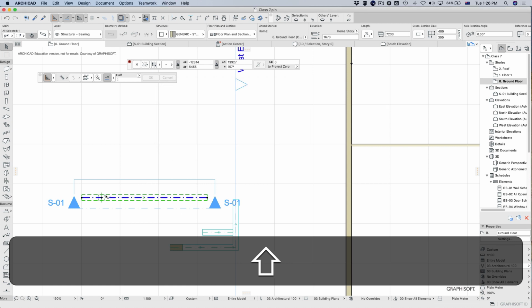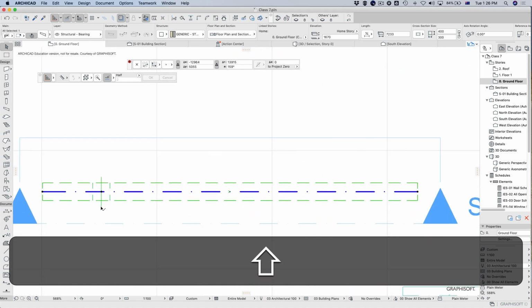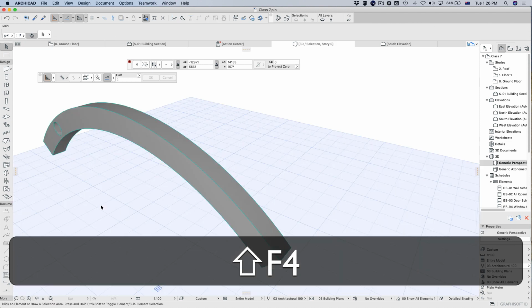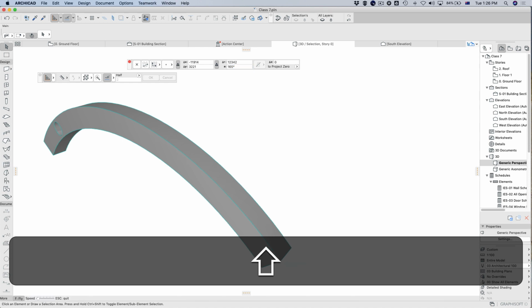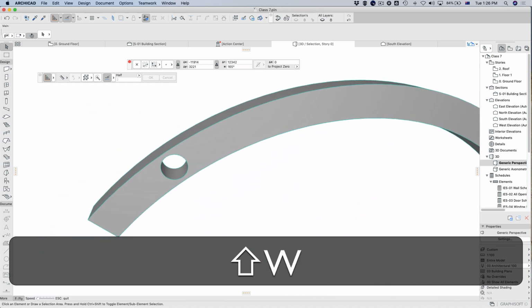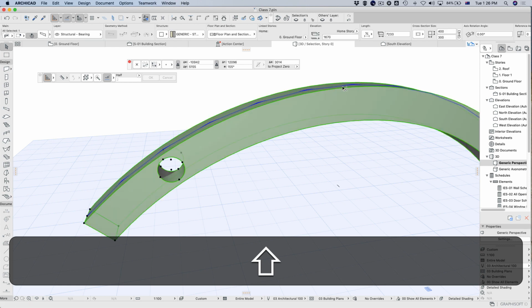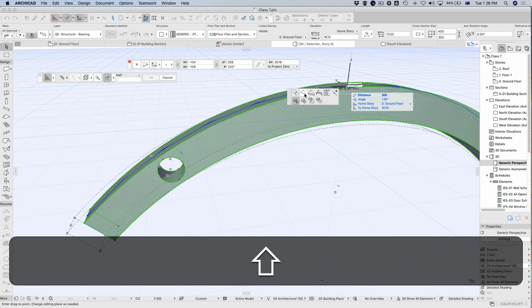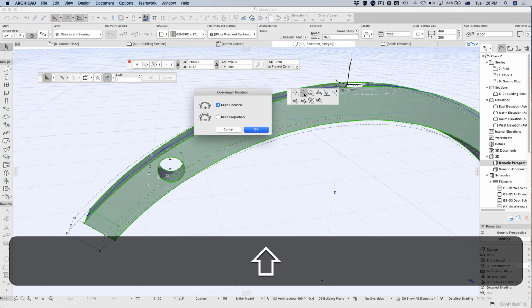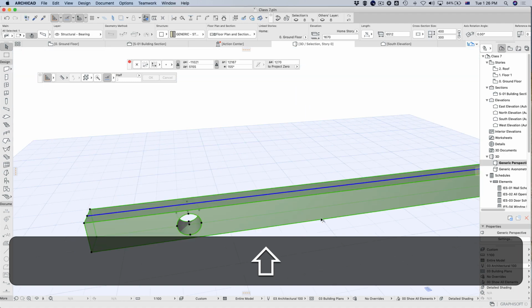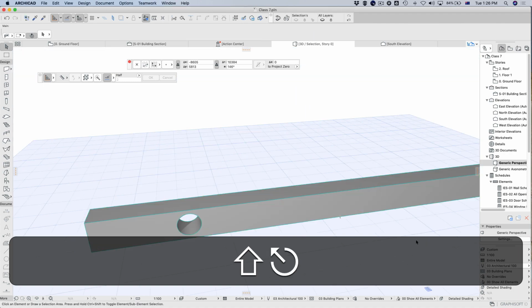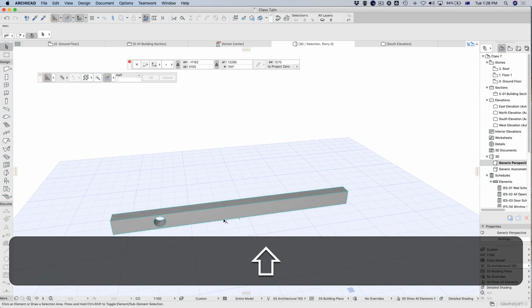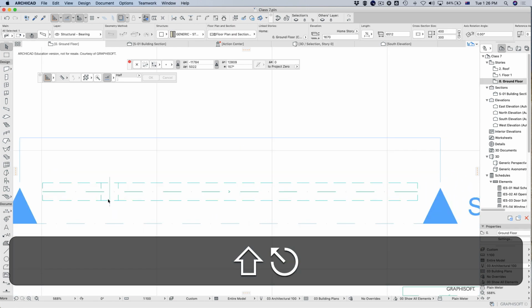Okay, and you can actually see there it's got like a little dotted line showing that the hole's there. And if we look at that in the 3D view, it's still bent, and it still has a hole through it. Pretty cool, eh? If you don't want this to be bent anymore, by the way, if you actually just go and click on this one here once, now, actually I'll come back to this. I want to say keep distance, but we will come back to this. Okay, it will just go straight back to a normal straight beam, so you don't actually have to do much there.